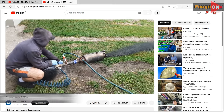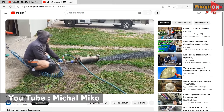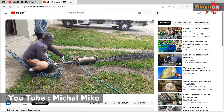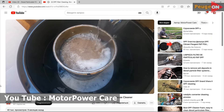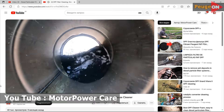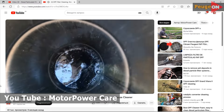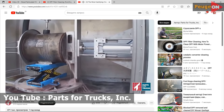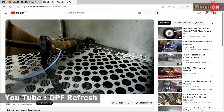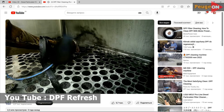Around roughly 200,000 kilometers, problems start to arise — some a little earlier at 180,000, some a little later at 250,000. The problems are typically minor: something has become clogged, something needs to be cleaned, maybe an injector issue. But as practice has shown, issues don't arrive alone — gradually over a year, people experience one issue after another. In the end, everyone comes to the conclusion that the ecology system needs to be cut out. For us, this costs roughly $150 to $300 with physical and software removal, which isn't terribly expensive considering that attempts to repair the entire system can easily cost more.